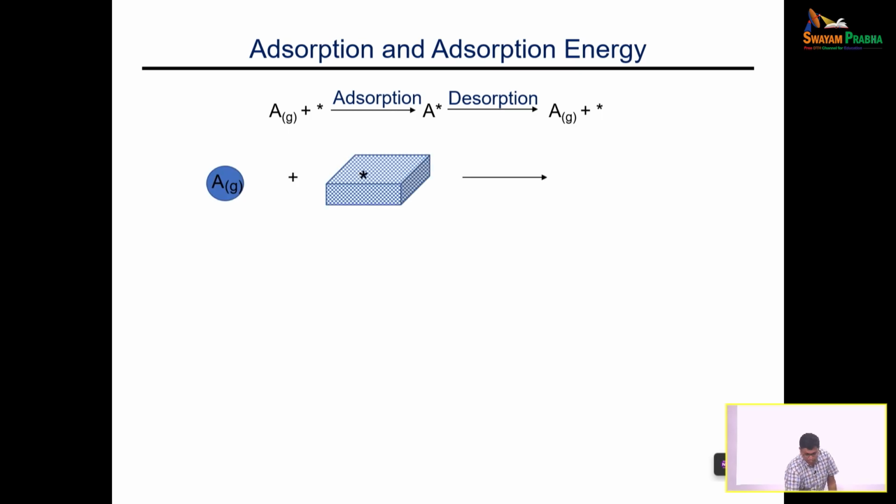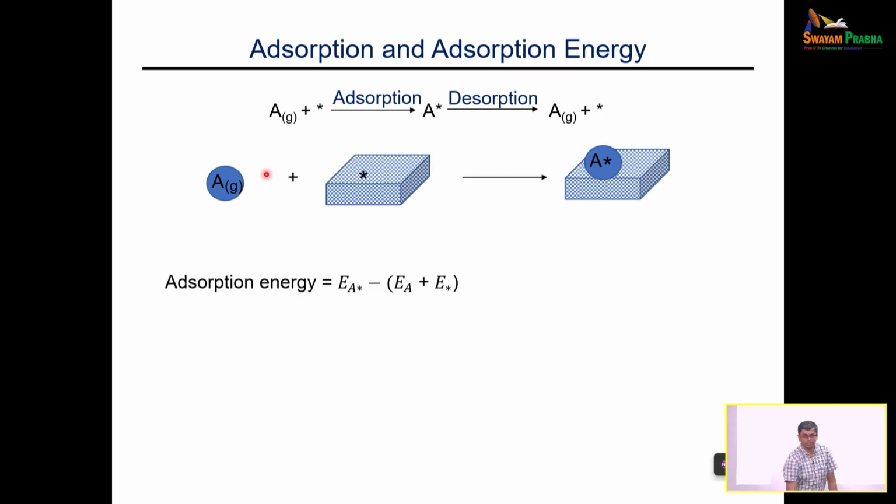Yeah, so this is schematically represented, and what we do with the simulations is to try to get energies from these kinds of transformations, and this is a typical way in which the energy is captured. The adsorption energy is the difference in energy of the adsorbed species, minus the sum of energies of the individual components, both of them when they are separated. So this is what we call the adsorption energy.